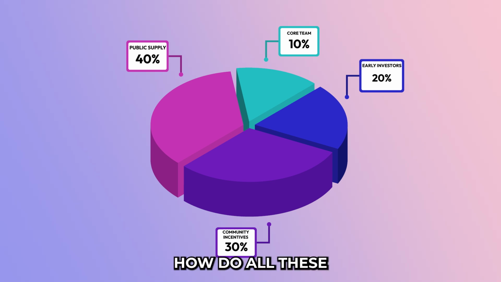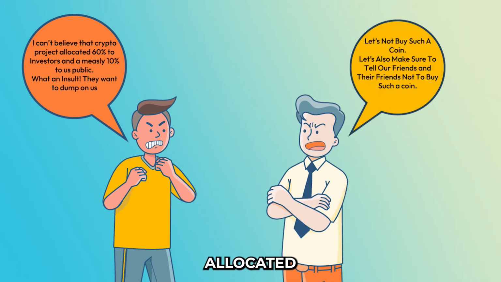So, how do all these figures influence investment decisions? Let's start with the token allocation. Projects that have a large number of tokens allocated to the core team or investors are usually not perceived very favorably by the public and tend to do poorly overall. This is because the investors and team members who are looking to turn a profit on their hard work and investment will most definitely sell off their supply for profits, heavily dumping the price of the crypto and serving as a red flag to the public eye.